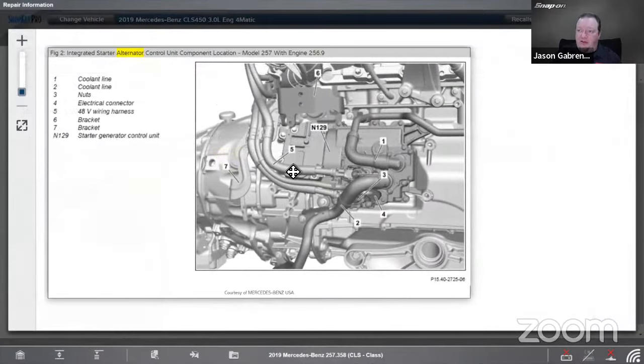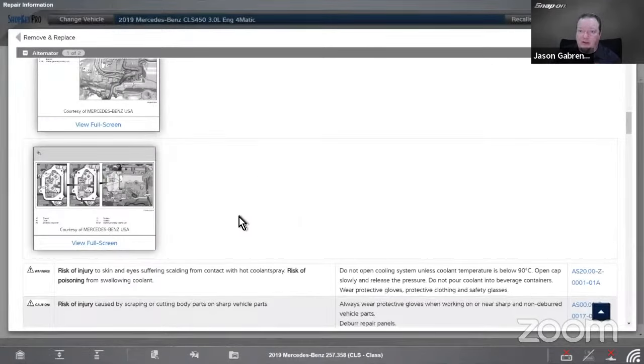As we can see, on the side here what they call the module is N129. That'll come into play later. See how we got multiple electrical connections here, and then a 48-volt wiring harness there. All right, brackets, starter generator, control units in there, and then inside is the actual unit itself inside of the transmission, like the bell housing.